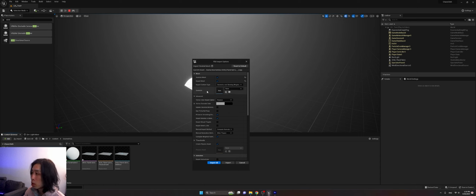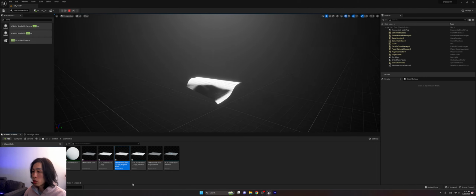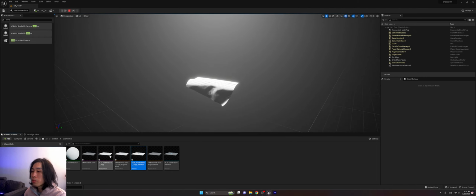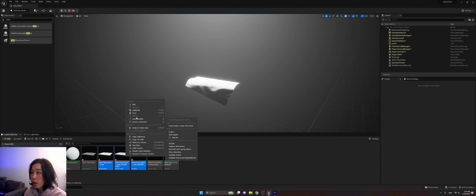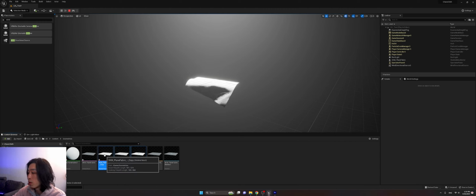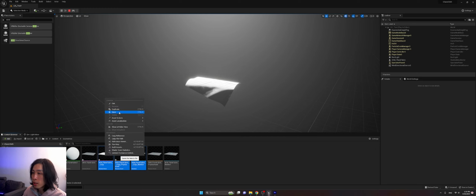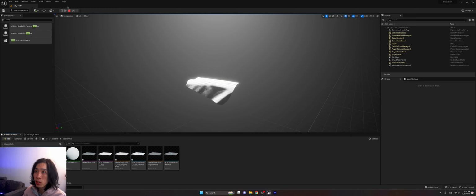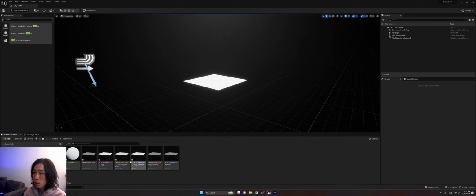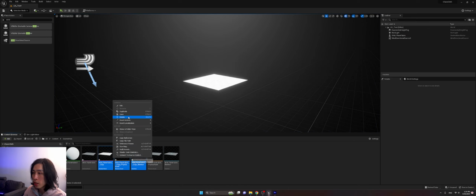So just make sure this skeleton is turned into none, so it will create a new asset. Also, sometimes you cannot delete the asset that you just imported. The delete doesn't work and this option is grayed out. It's probably because you are still running the game. If you stop the simulation, you can delete those.